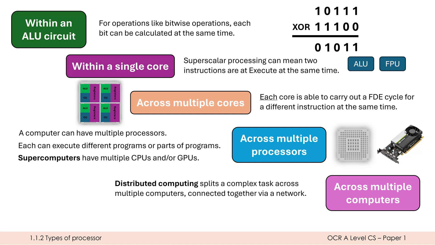We can also use parallel processing across multiple computers. This is what the field of distributed computing is trying to achieve, where complex tasks get split across multiple computers. These are connected together via networks, either a local network or via the internet. So cloud computing is almost always running off of distributed systems, with each individual computer executing one part of the task, and then the results are combined to solve whatever is trying to be achieved.